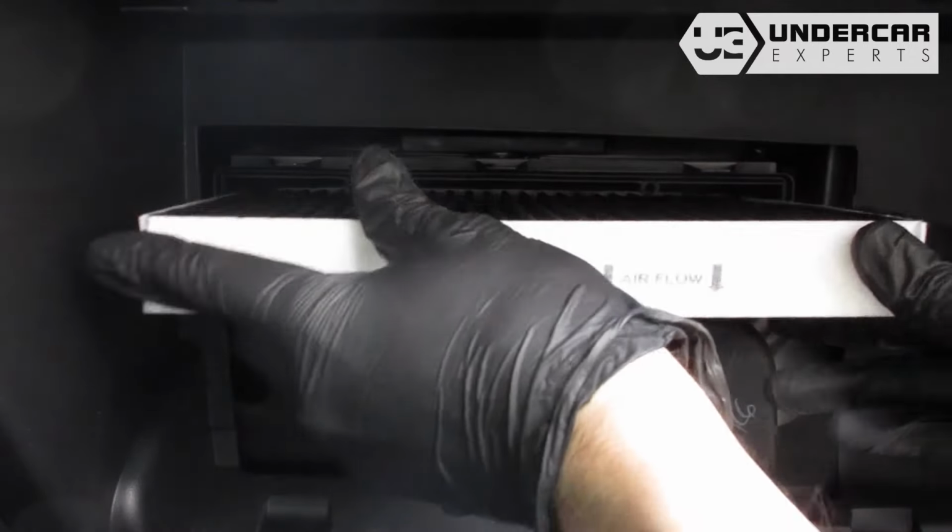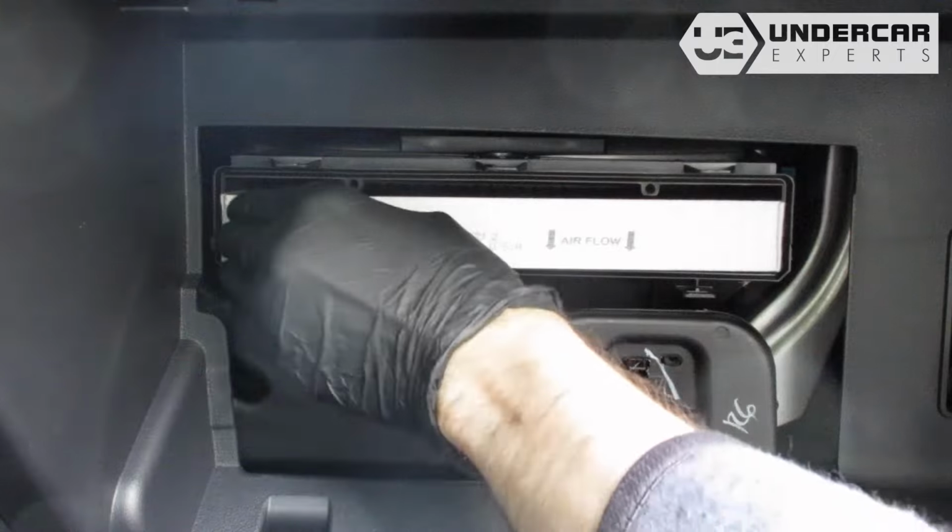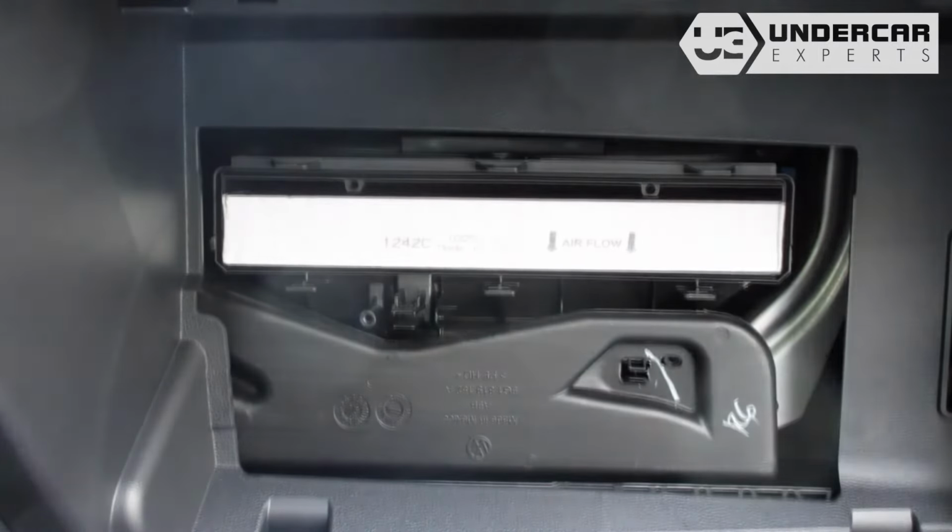Recommended replacement every 15,000 miles or 1 year. Refer to your vehicle owner's manual for specifications.